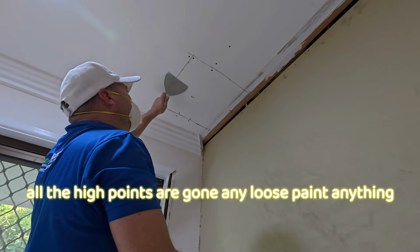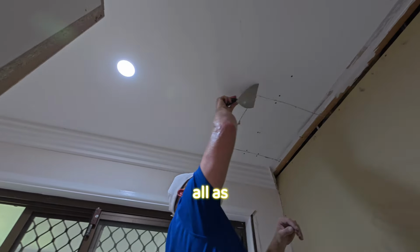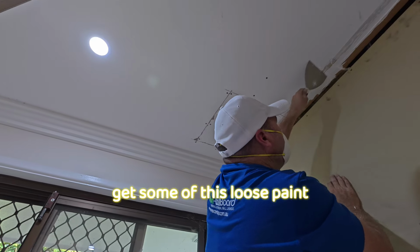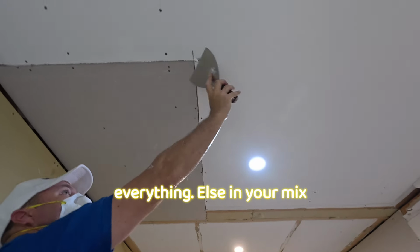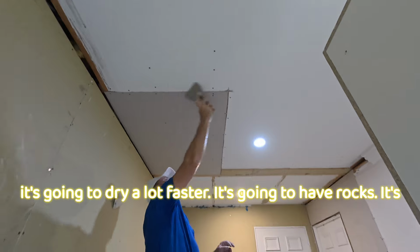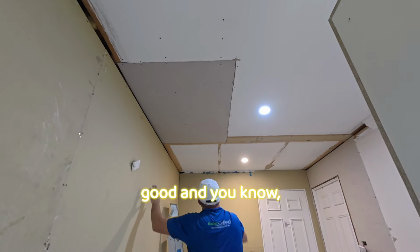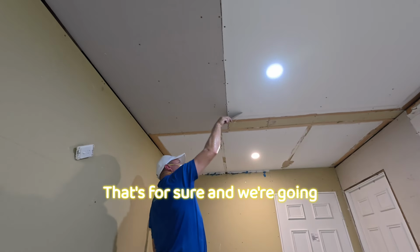Make sure all the high points are gone, any loose paint, anything like that. You want to get it all, as it will stop it from dropping in the mix. If you get some of this loose paint and plasterboard and everything else in your mix, it's going to dry a lot faster. It's going to have rocks, it's going to have lumps. It's just not going to be as good. And you probably won't get maximum time out of it, that's for sure.